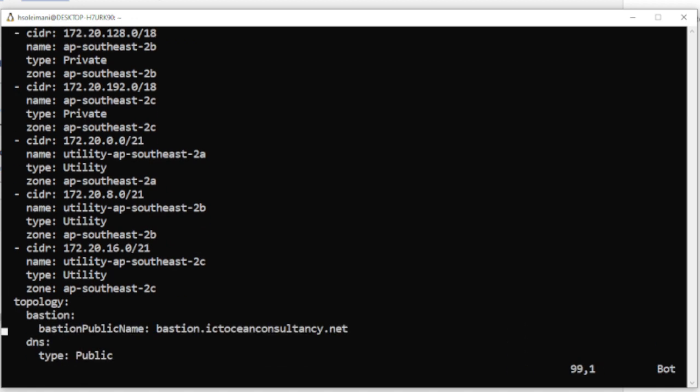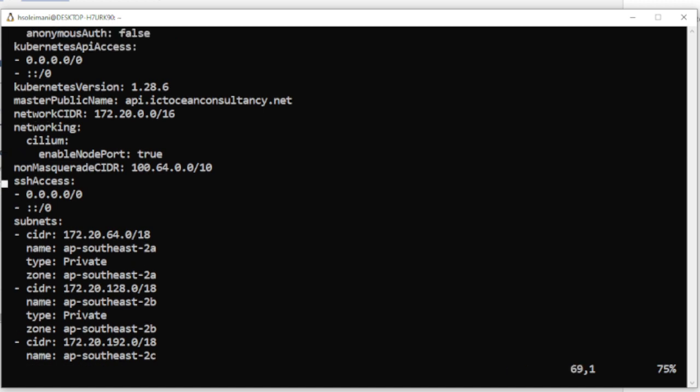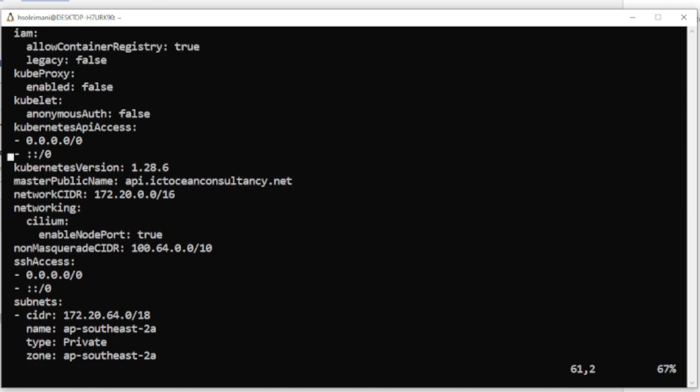Okay, see, Bastion is added here. Bastion public name, and API access. It's a bit tricky.